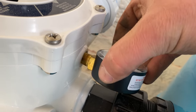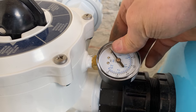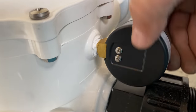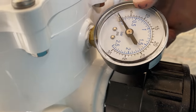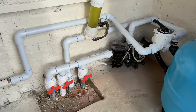I just need to put some PTFE tape on and still looking around that. Actual state of my hands, Jesus Christ. Always gets caught on there, look. Not ideal. Should have put it on before doing that part, I suppose. One more turn. Perfect. All right, that's me done.